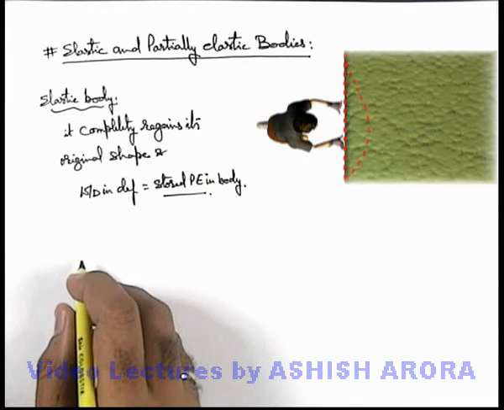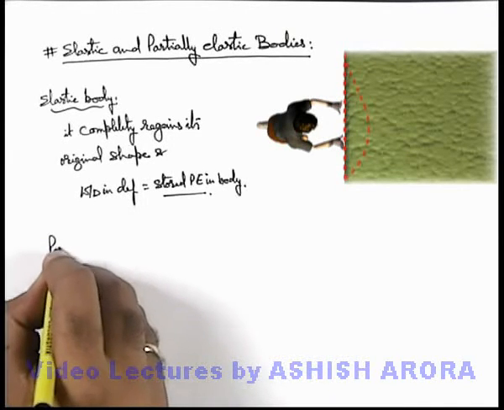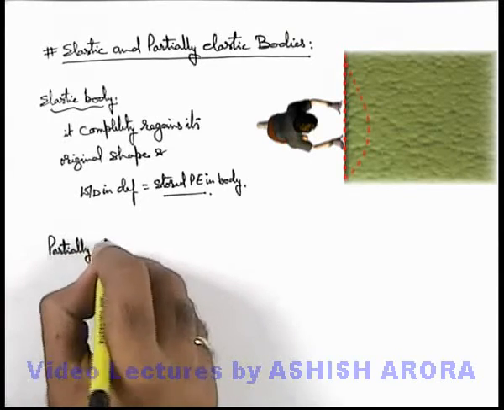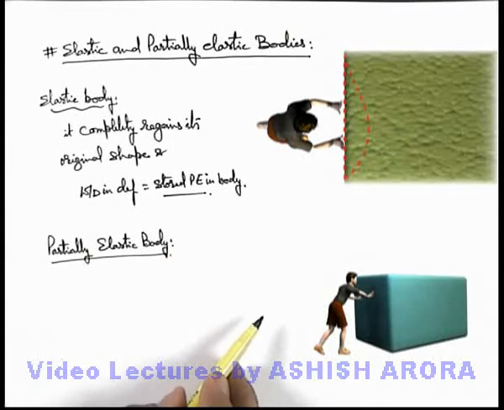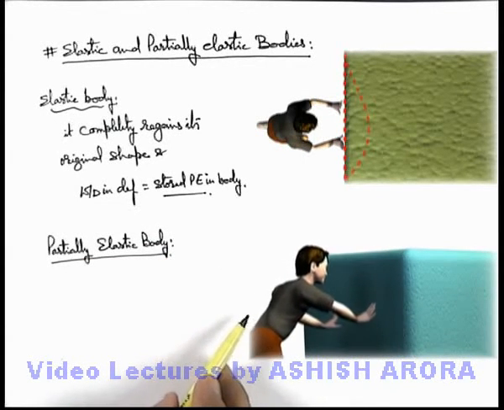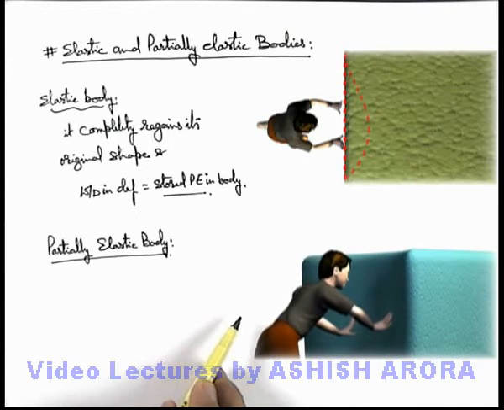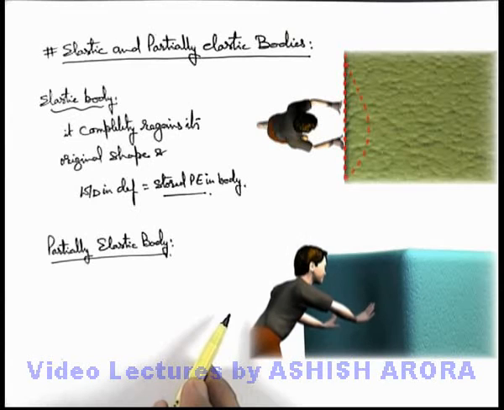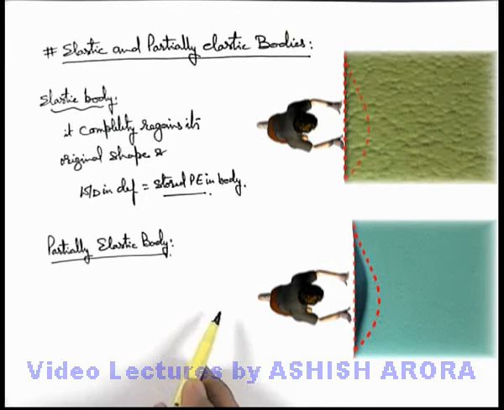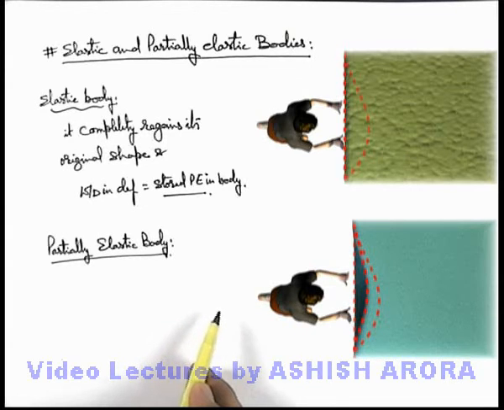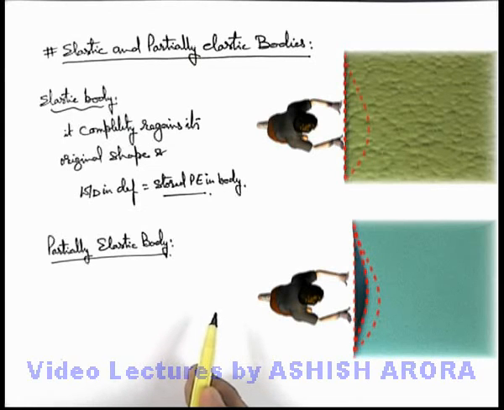When we talk about a partially elastic body, we can see another situation. In the case of a partially elastic body, when an external force is applied on the body — if the body is clamped on the ground and an external force is applied, the body gets deformed. And when the force is removed, you can see the body will have some restoring force and will have a tendency to regain the shape, but it will not completely regain the shape. So we can say when work is done in deformation, some amount of work is lost in dissipation, so it is not completely stored in the form of potential energy — that's why the body is not able to regain the shape completely.